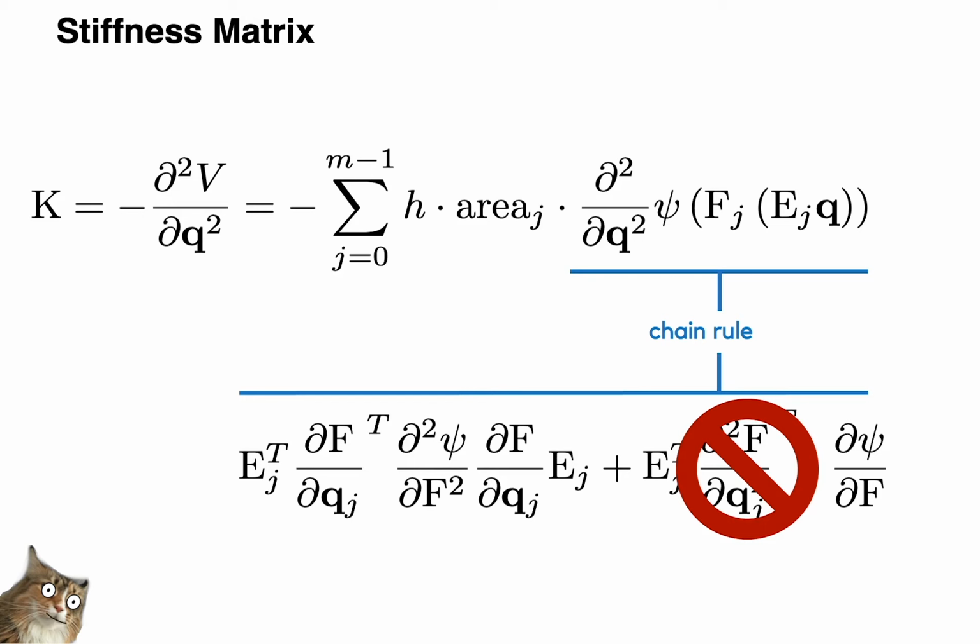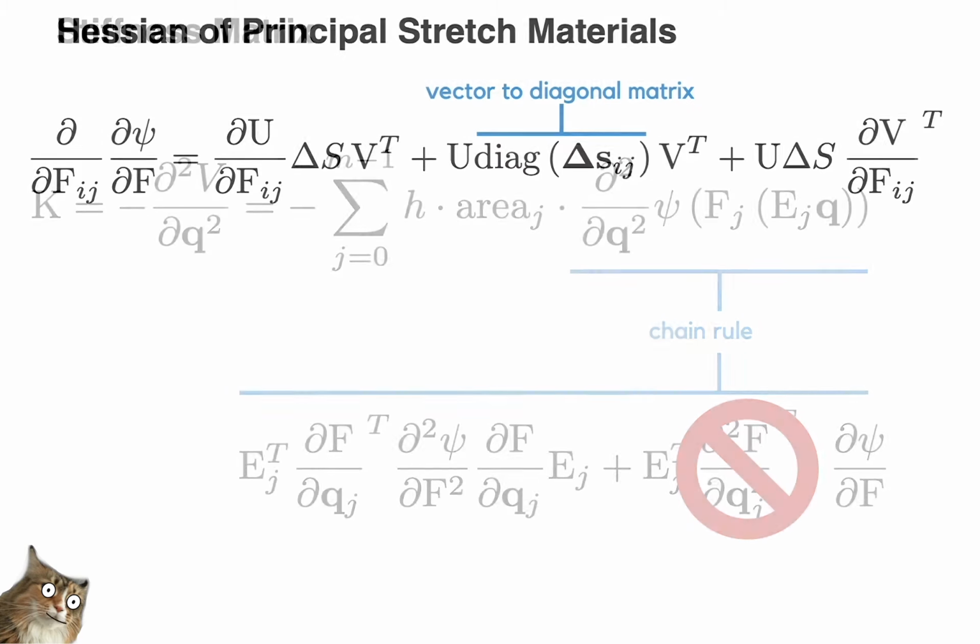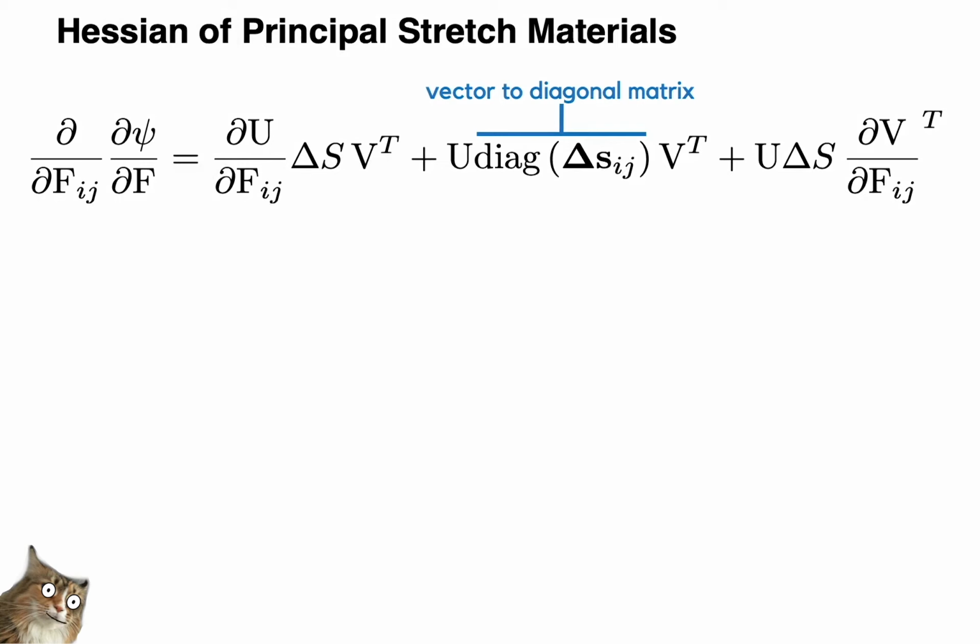energy model. In our particular case, we are left with the usual task of computing the Hessian of the strain energy density with respect to the deformation gradient. Sadly, this is also complicated a bit by the use of the principal strain material. Let's just pull the band-aid off quickly. This scary thing is the formula for the Hessian of a principal strain energy model. Now don't panic, we're going to go through this one step at a time.